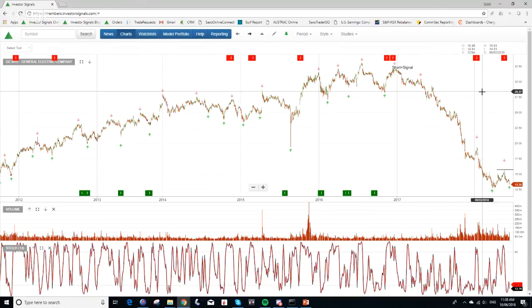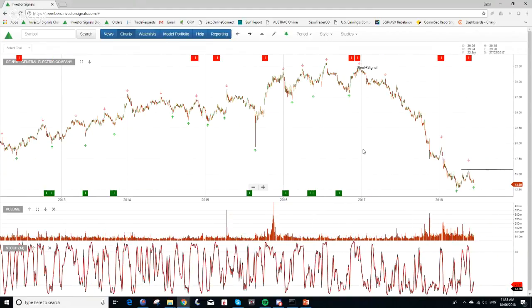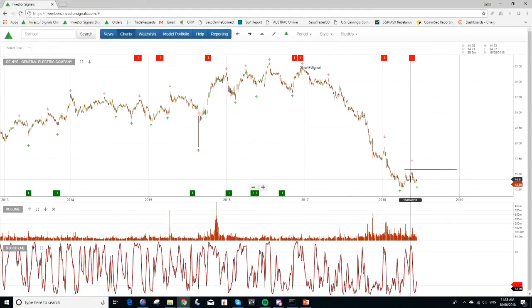And if we have a look at what's happening here, we've had an algorithm sell signal at around $20. We've had another one here at around $15. But I suspect that this is one that might be worth keeping an eye on over the next 12 months, as generally when you see a new CEO come in, clear the decks, make the tough decisions, there might be a 6 or 12-month period of restructuring pain, but ultimately you'd expect to see a better business emerge. So we'll be watching very closely over the next 6 months just to see whether we do get the beginning of a higher low formation and an algorithm buy signal.